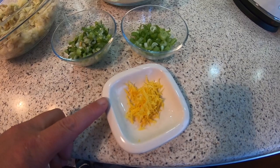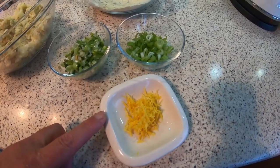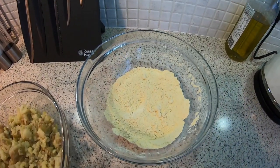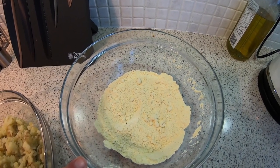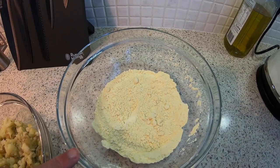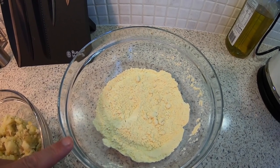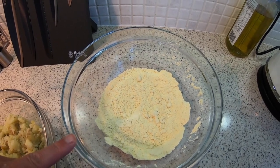And finally, I've got lemon zest, which is approximately a tablespoon or just under a tablespoon of lemon zest. And I've got gram flour, which I'm going to use to coat the fish cakes. Now you can use breadcrumbs or panko breadcrumbs or plain flour if you want, but this is gram flour, just gives it a different taste, a little bit nutty.